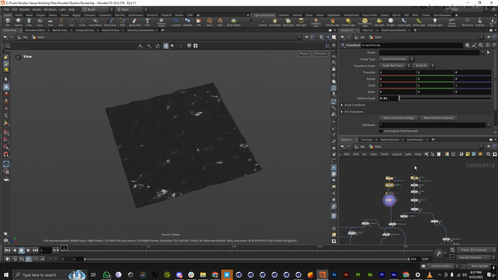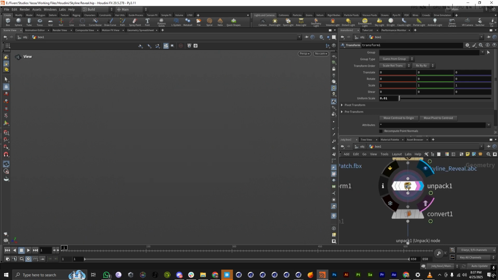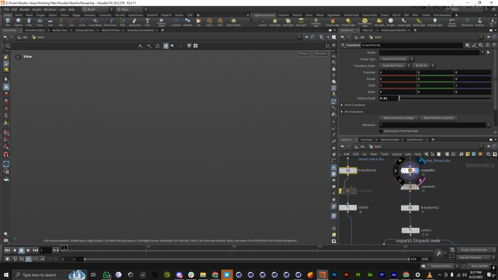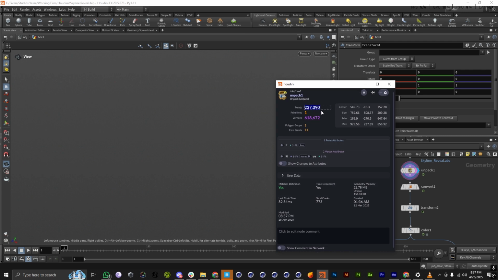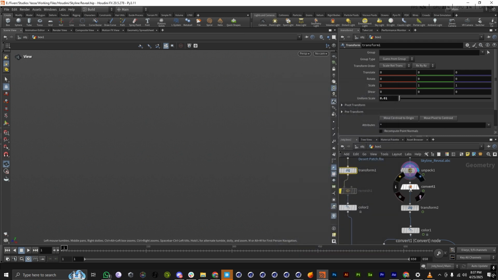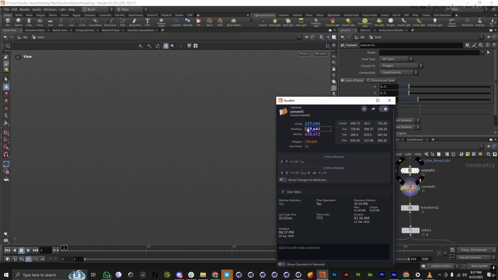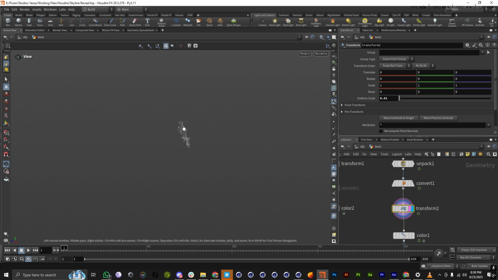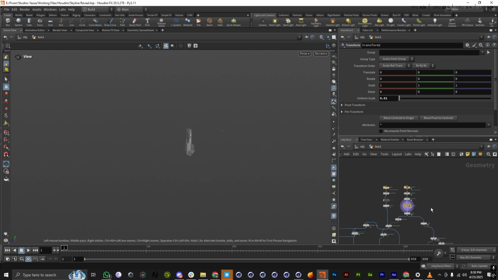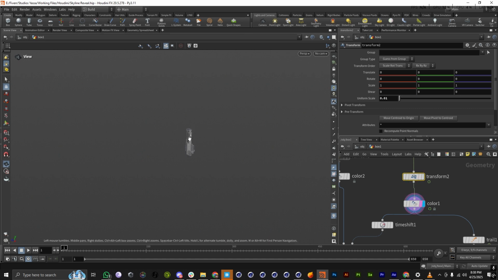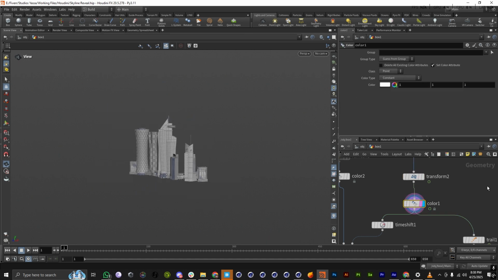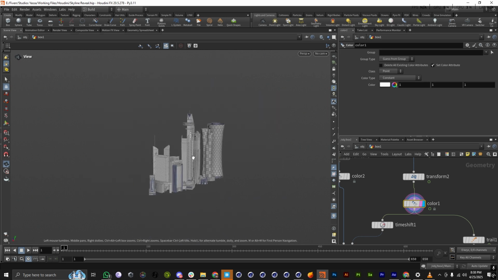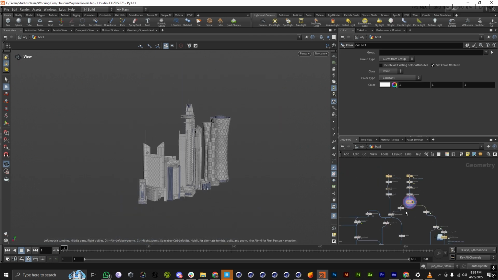I did the same thing with an alembic. Now, for an alembic, you need to unpack it so that Houdini can read the actual points and the vertices and convert it into a geometry which you can use or tweak for your own goods. And I did the same thing, bar the convert and unpack node. And the next thing that I did was I gave it a color of white. Now, obviously, you're not seeing that because you have UV maps on here, but trust me, guys, it is white.